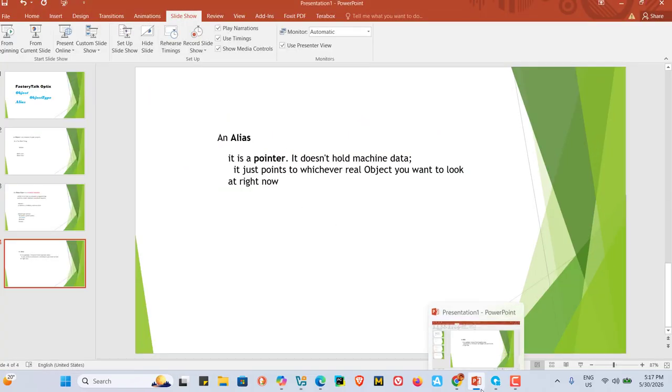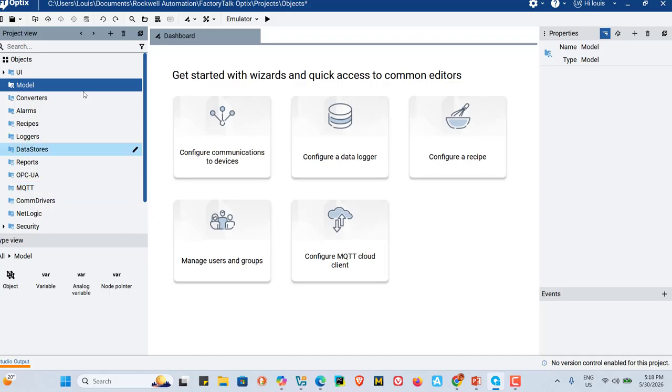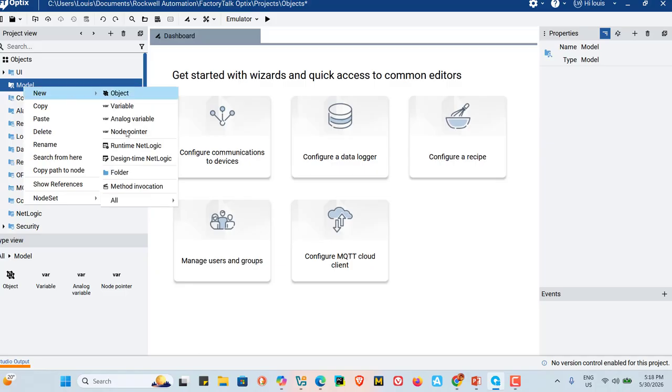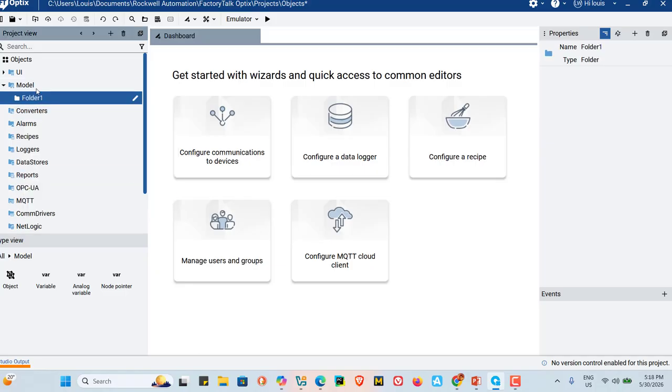First, we create a small program. Then we go to the module and create two folders.